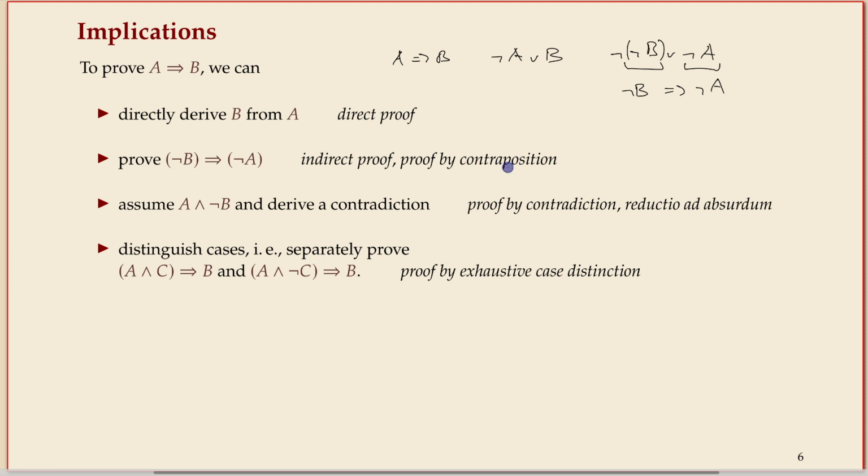That's proof by contraposition. A close relative is proof by contradiction. That's where you assume the statement is false, and you try to derive something contradictory from it. So you assume that A and not B are both true. Remember, that's the negation of the implication. And you try to arrive at a contradiction, and we'll see some examples of this in the class later.